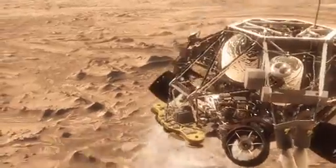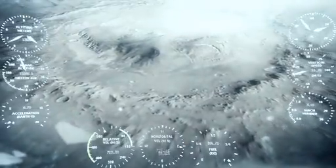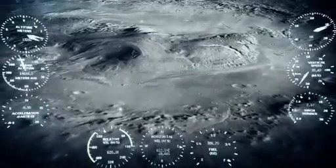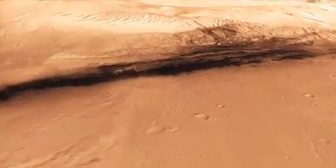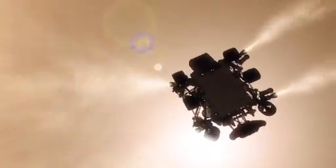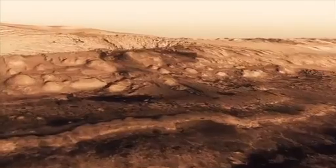Diverting away from the parachute, killing our horizontal and vertical velocity, getting the rover moving straight up and down so it can look at the surface with its radars and see where we're going to land. And we head straight down to the bottom of a crater, right beside a six-kilometer-high mountain. We can't get those rocket engines too close to the ground, because if we descended propulsively with our engines all the way to the ground, we would essentially create a massive dust cloud that could land on the rover and damage mechanisms and instruments.